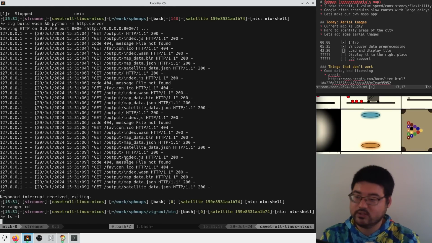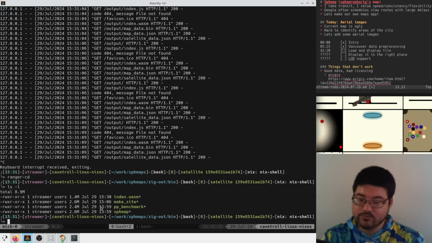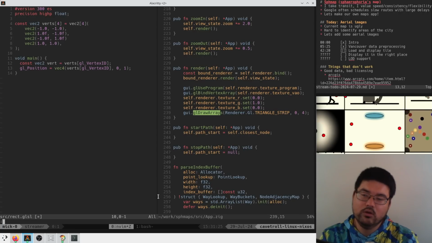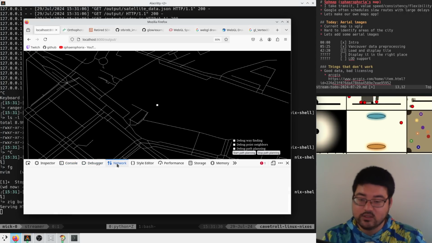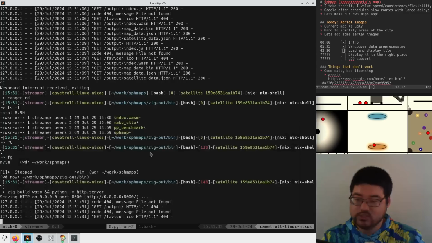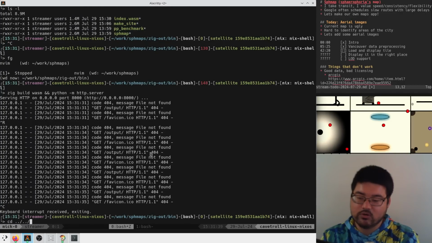This was made literally right now. So am I not disabling cache? Now it's just broken? Oh, I'm running from the wrong directory now?